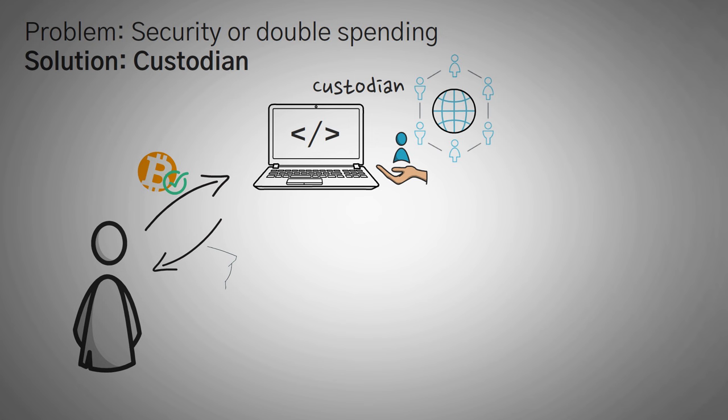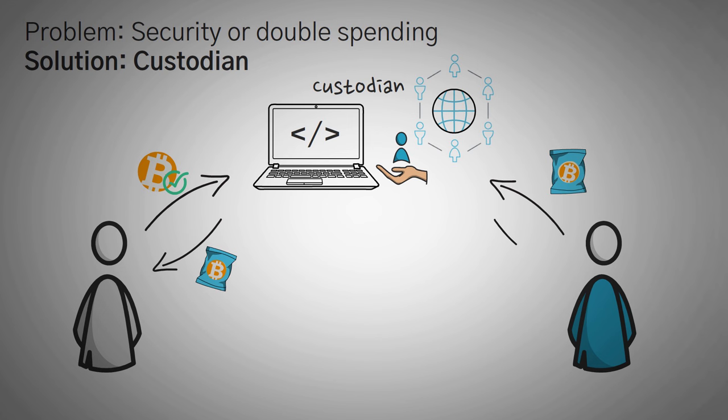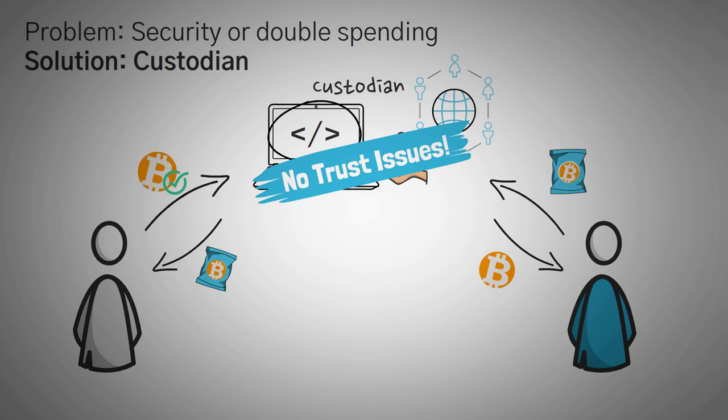In short, someone has to initially take your real Bitcoin and then give you the corresponding amount of wrapped Bitcoin. Then, if someone else comes to the custodian with a wrapped Bitcoin, the custodian can give them a real Bitcoin. Normally, this is all done with code, it's not a real person, so we don't have to trust that someone won't run away with all our real coins or print a ton of fake tokens.